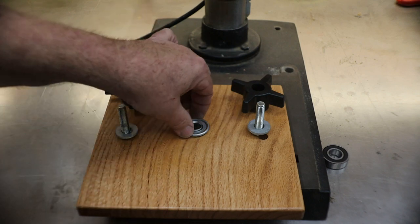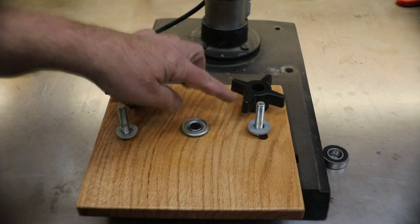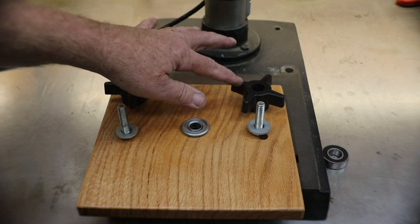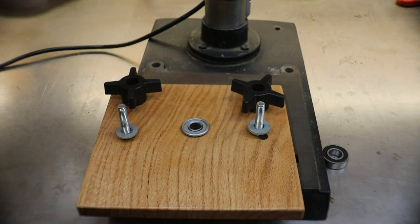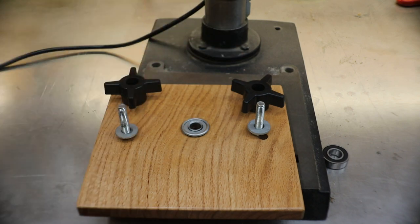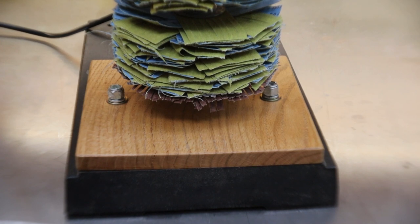Scrap of wood, hardware-bought bearing, two bolts and knobs. Bolts and nuts and washers would work just as good. Knobs, meh. Six of one, half a dozen of another. They'll both work. And here we go, my friends.